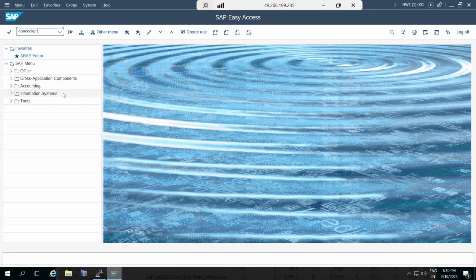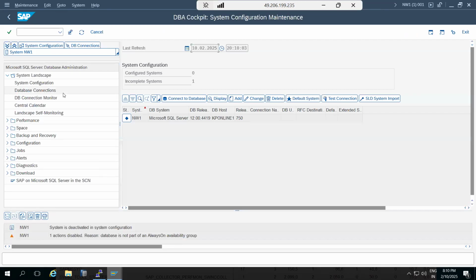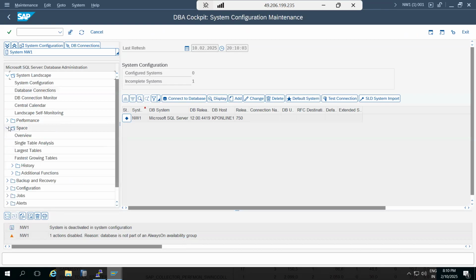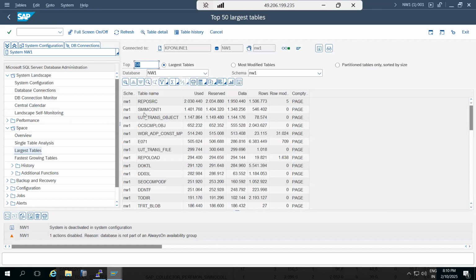What is the table size currently? Up to now it was fine, but yesterday there were more records and more transactions, so definitely it will take some time. Then we need to check what the table is, how many records are there in the table, and whether an index is there or not. We need to check all the things here, so that finally we can conclude that because the table records are very huge, that's why it's taking some time.